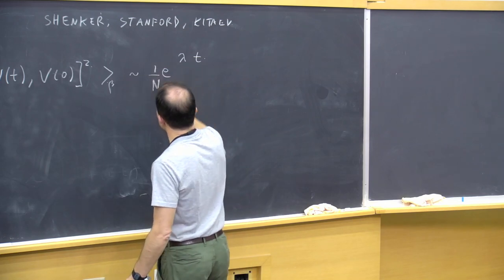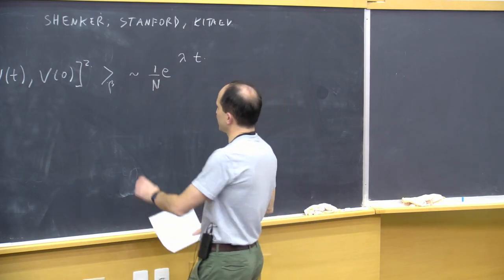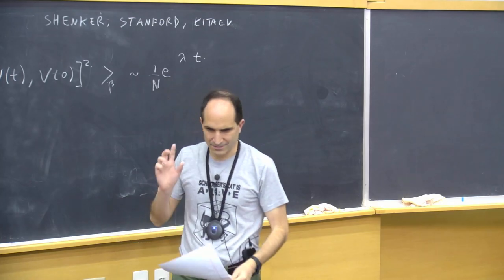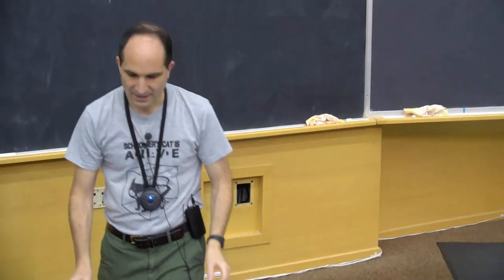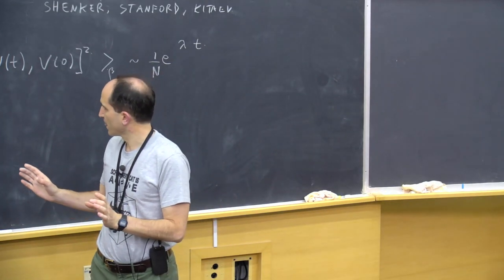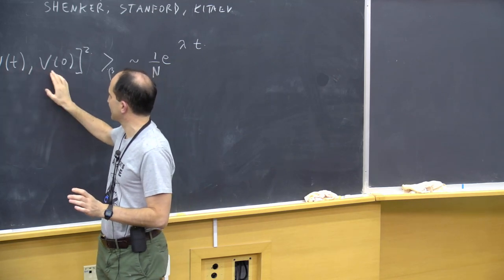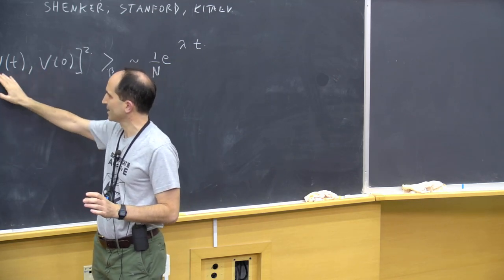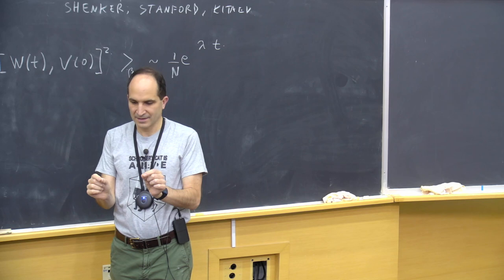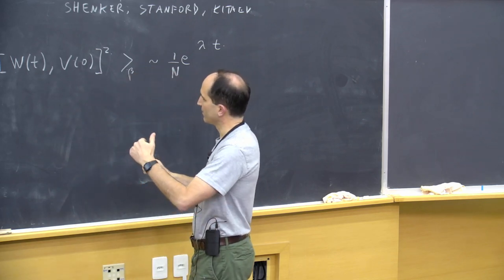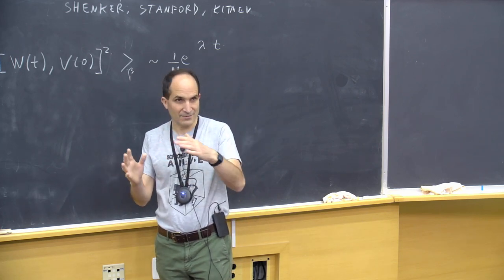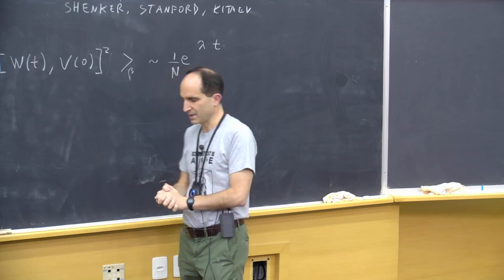So if we have a system with many particles, many degrees of freedom, many qubits, then just to have a picture, you could imagine a system with many qubits that has some Hamiltonian. And you can think of V and W as being just single-qubit operators, one acting on one of the qubits and the other one acting on a different qubit. Okay? So at time equal to zero, they commute because they act on different qubits. And then as time evolves, they will fail to commute. We'll discuss that in more detail later.